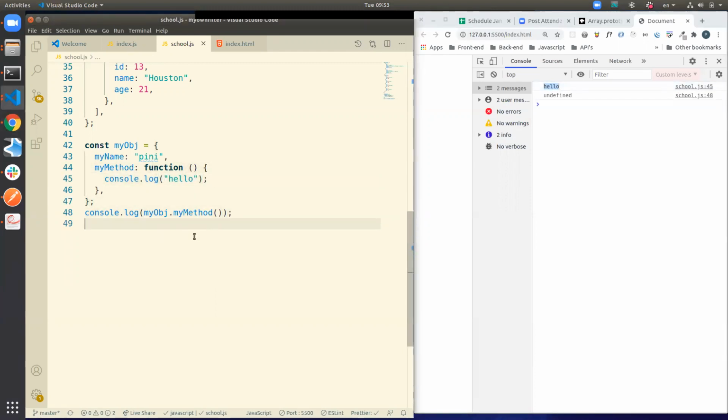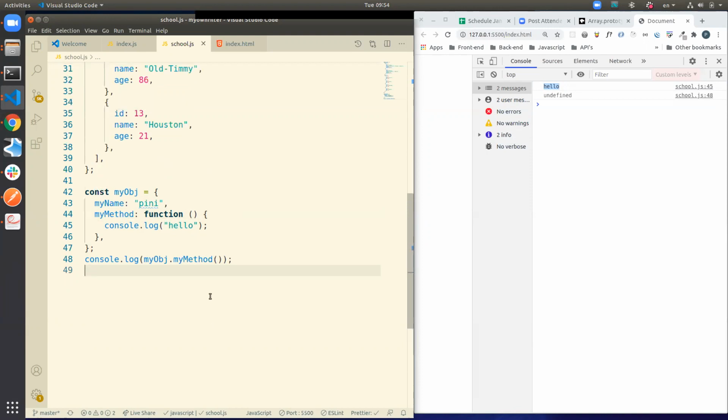So understand the difference between a method and a function. It's just basically a function inside an object, and this is how I call it, right? Depending on what you do, sometimes you will actually have your object and you will embed different functions for that object. Okay, we're going to learn that a little bit later on for next week. So that's why I want you to remember when we talked about objects and methods and how this works. Okay, it's very important to remember this and to understand this.